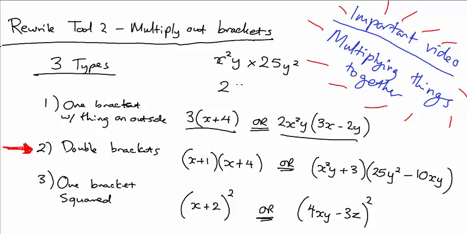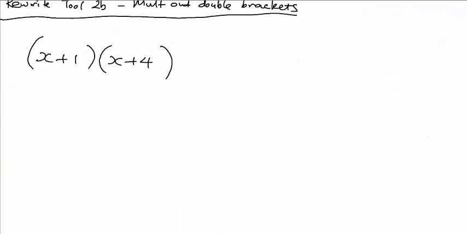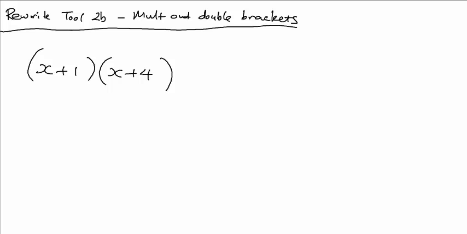You should know that this is going to be 25x squared y cubed. If not, go watch that video. And you know what? You could actually watch this whole video again as well, the multiplying out a single bracket, because I actually ran over a few examples with that. But after this, I might do a little bit of breakdown and show you how this kind of stuff works in this video, but I'm not going to keep doing this, right? This is your learning, you've got to do this. So anyway, let's go into multiplying out brackets.